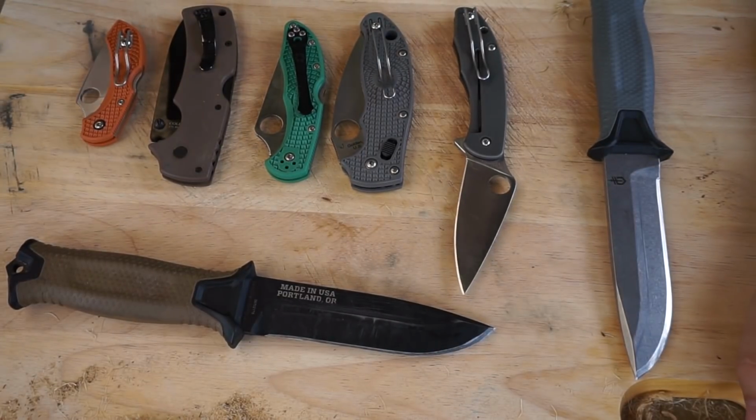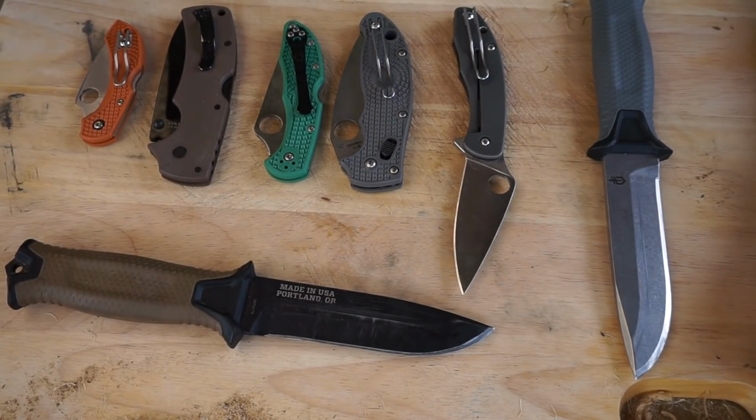Alrighty, so I have the knife sickness, as you probably all are aware. A part of that is you're always watching the reviews and seeing the new things that excite you. Sometimes you see something that really excites you and you want to get it, but you look at your collection, you look at your bank balance, and you're like, man, I don't have the money to just buy it outright, and I like my collection, so what do?